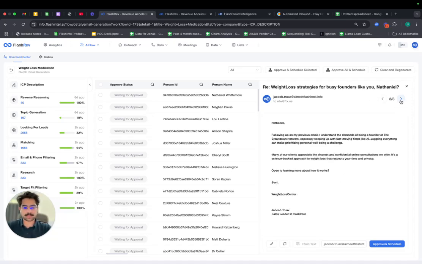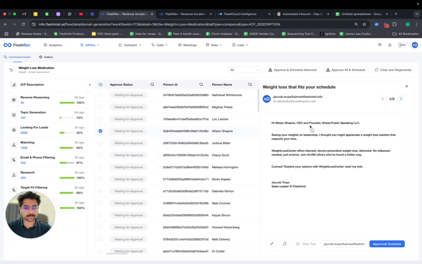And then lastly, the third email will be different as well. Let me show you another example using another lead. As you can see, the subject for this lead is also different. So the idea is that you want to have a hyper-curated, personalized sequence and emails for each lead that you have, which is also found and researched by the AI by itself.